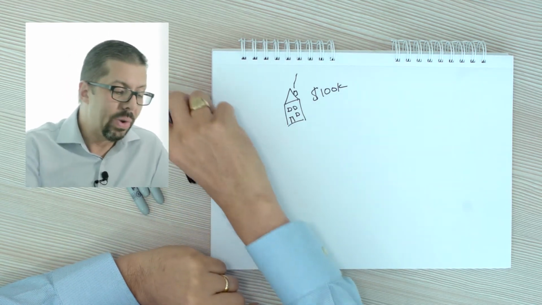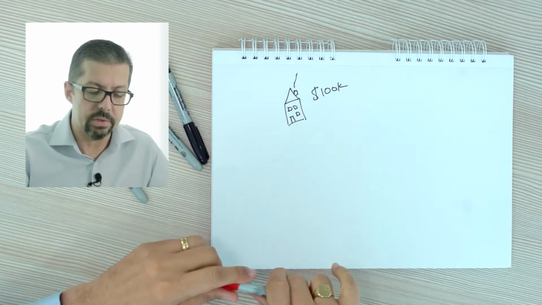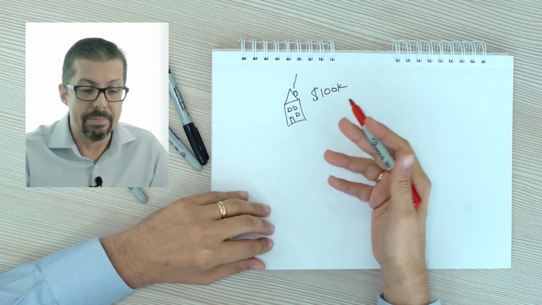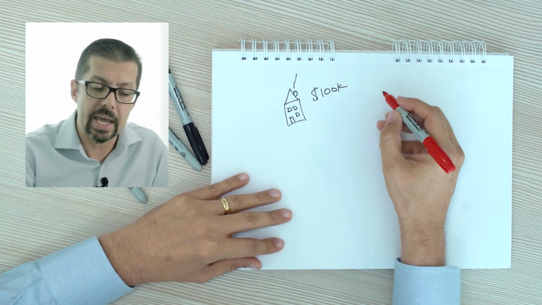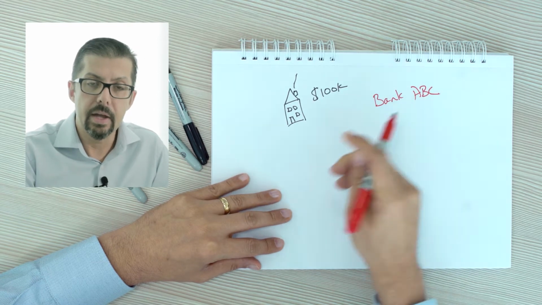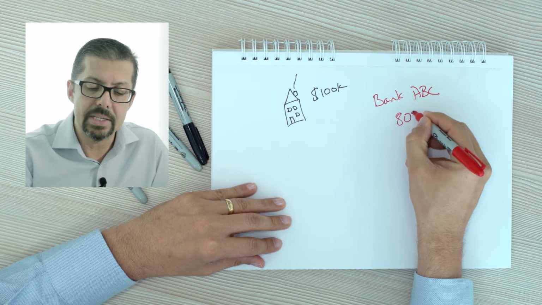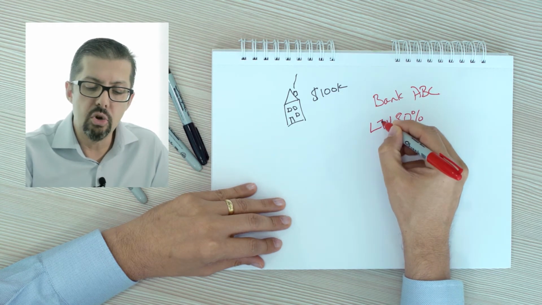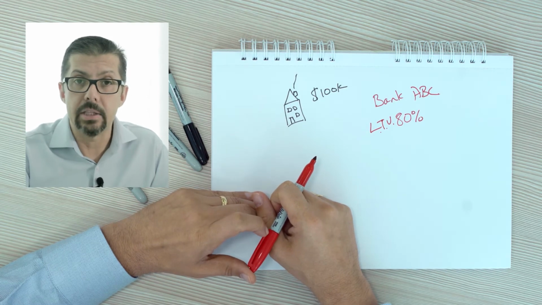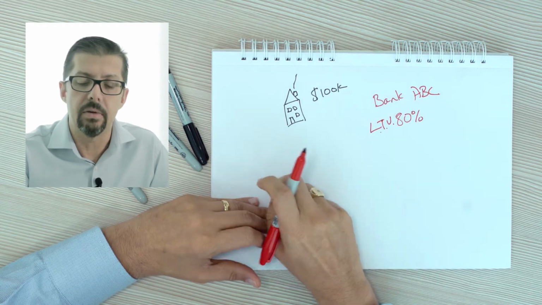To do that, we need to really understand the finance that you're going to have on this house. If you're not taking finance, then obviously your deposit is going to be the full price of $100,000. But let's say you go to bank ABC. Let's say Bank ABC says, providing you qualify for this loan, you can actually borrow 80% of the value of the house, loan to value.